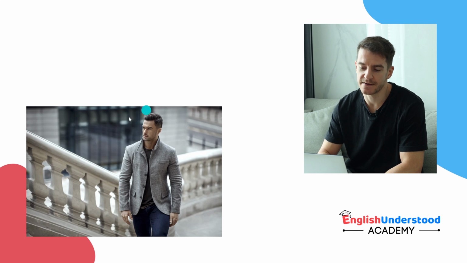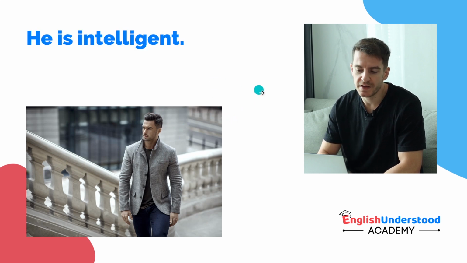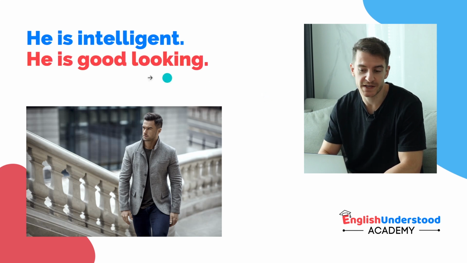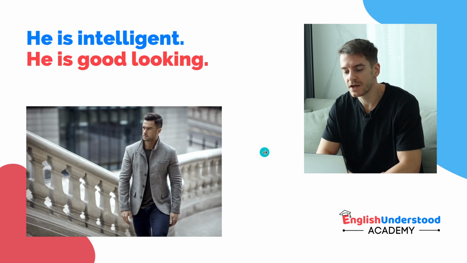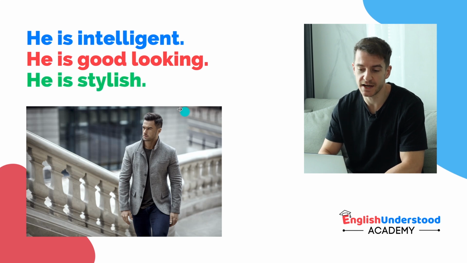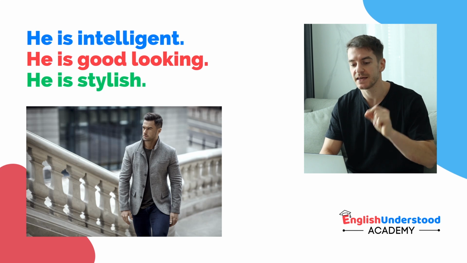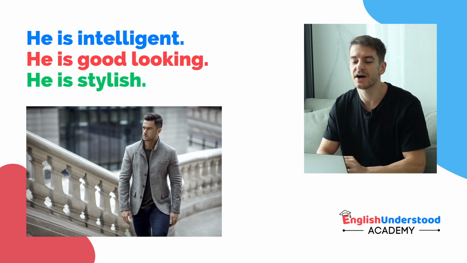Look at this man here. What can we say about him? Do you think he's intelligent? Yeah, I think so. Do you think he's good looking? Yeah, I think so too. So we can say he is good looking. Do you think he is stylish? Yeah, I think so too. I think he's very stylish. So look here, we've got he is intelligent, he is good looking, he is stylish.